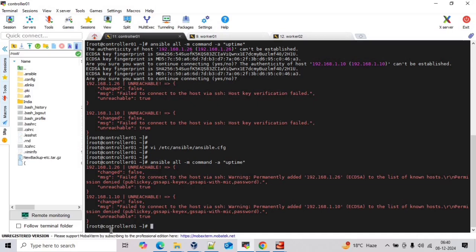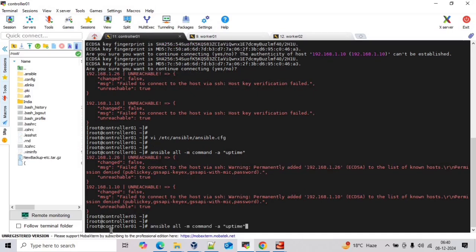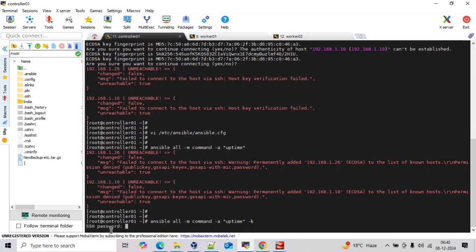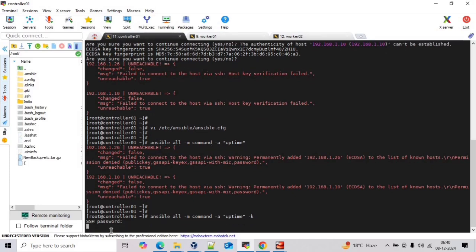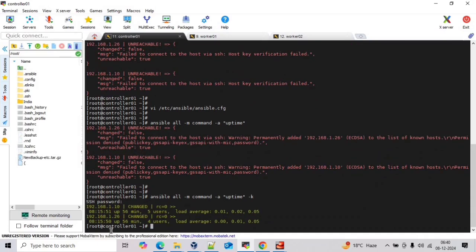To ask for the password, we can use -k. Let's do that. Okay, now we can see it has provided us the uptime for my target virtual machines, but I still have to provide the SSH password.